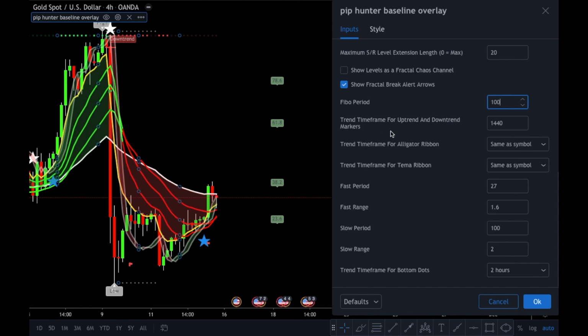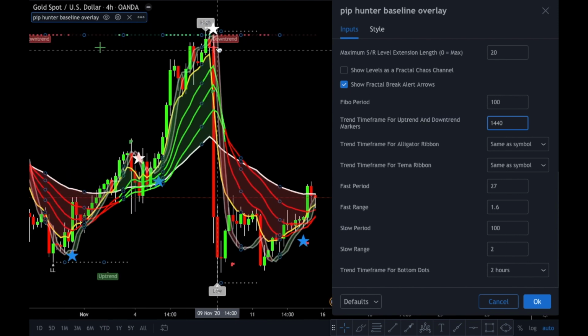As you can see here, we have a trend time frame for an uptrend and a downtrend, and you can see it's 1440. So what this actually does is show us right now what we have up here. It's just like the teamer, like another teamer, but so we don't have so many on the chart, you've got a nice symbol here. So you could use this instead of the teamer, which is here. I'll go through the teamer later.